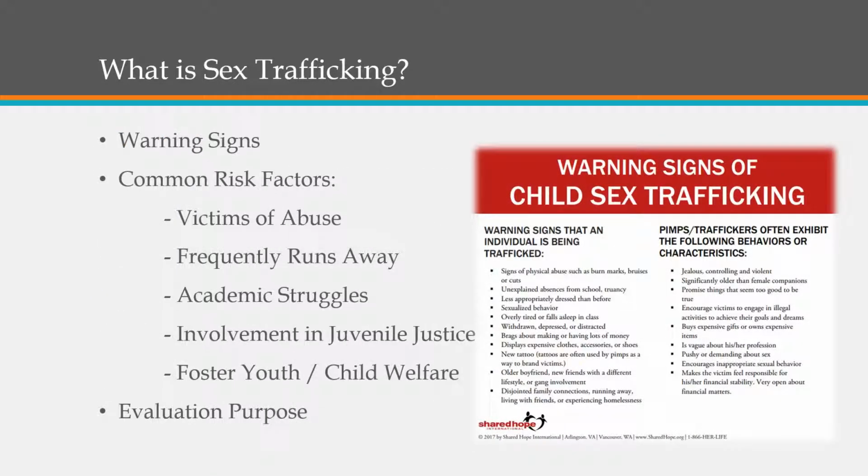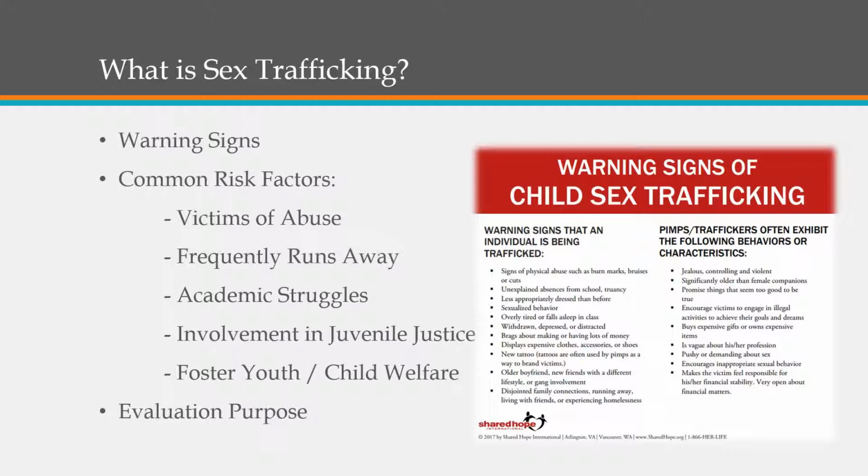Some common warning signs include either signs of physical abuse such as burns, marks, bruises, or cuts. A child who is overly tired and falls asleep in class. Do they have overly sexualized behavior? Are they less appropriately dressed than before? Do they display suddenly expensive clothing, accessories, shoes, phones? Do they have a new tattoo? Have they talked recently about an older boyfriend or new friends with a different lifestyle or potentially gang involved?